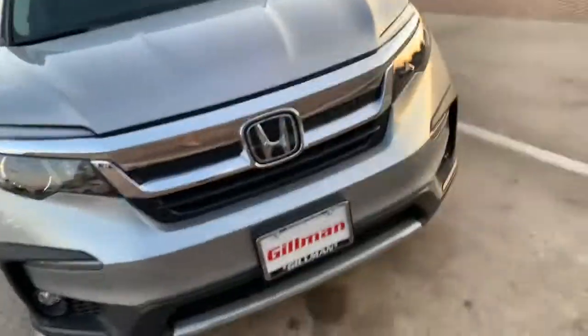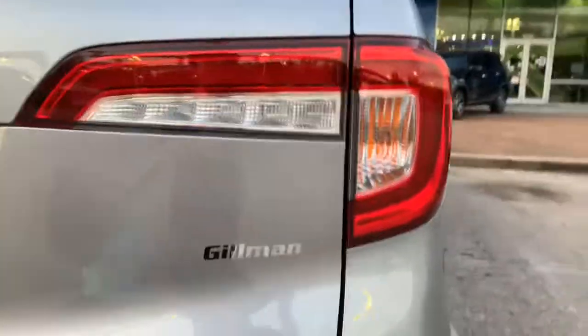We're at the Honda dealership, guys. Yeah, we are at a Honda dealership, the main Honda dealer. Oh yeah, we are also getting one more car. It is this silver Honda Pilot. It's the exact same car but different cars. It's a Honda Pilot silver, and I think this is a two-wheel drive because it doesn't say it on the back, but let's go check out the interior.